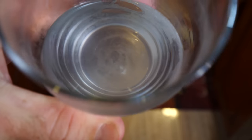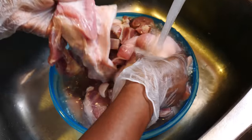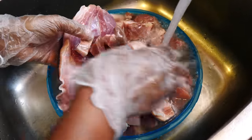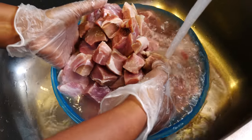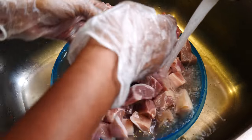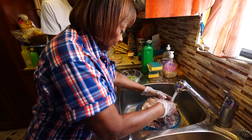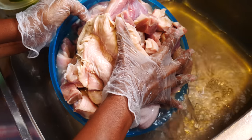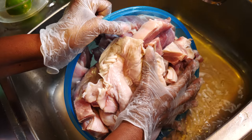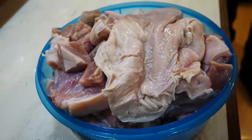Okay, let's continue. Right here, we're cleaning the pork, right? Yes. So that's the meat that we wouldn't have had during the time of slavery, right? Because that's what the plantation owners would eat. Yeah. And this is the maw. The maw. So right there is a stomach, guys. Yeah. Let's clean that. There you go. I'll tell you, I can't wait to eat the maw.